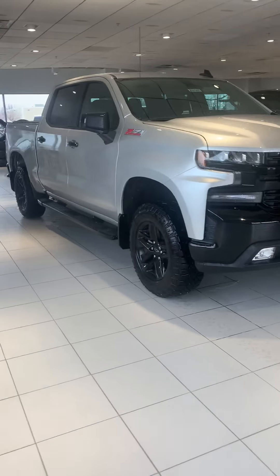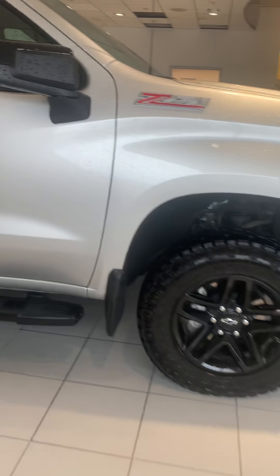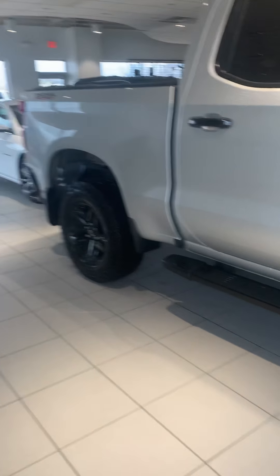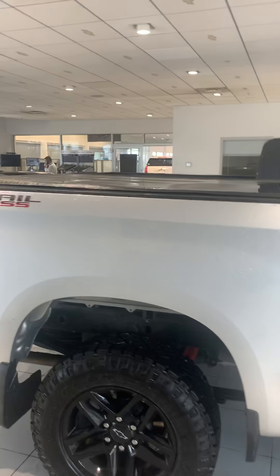This Silver Ice Metallic is absolutely stunning with the black highlights and accents. One highlight about this one especially is that it does come with the front and rear mud flaps and also the black running boards — just make it stick out like no other. This thing is beautiful.